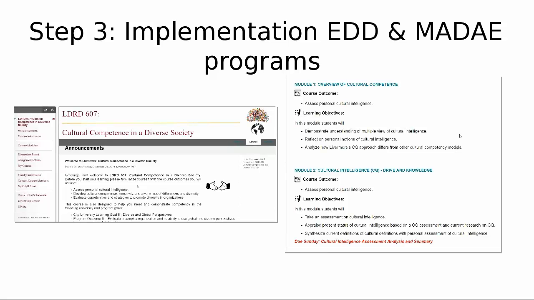Here are a couple of screenshots highlighting all those pieces I just discussed. On the left-hand side, you can see the new consistent look and feel with the various font sizes, and we also included a course banner which now exists in all the courses. On the right-hand side, you see the overview of the module page, where we give students a clear overview of the course outcome and the learning objectives — written in a student-centered way and organized by Bloom's taxonomy: demonstrate, reflect, analyze, appraise, synthesize. And here's the one exception in terms of coloring: a due date is included in red so that it really pops out for students.